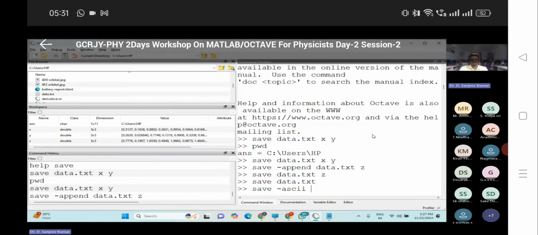Save minus ASCII data2 dot text X, Y, Z. So I'm defining a new file and I try to write three variables X, Y, Z into it in ASCII mode. Let's see what happens.